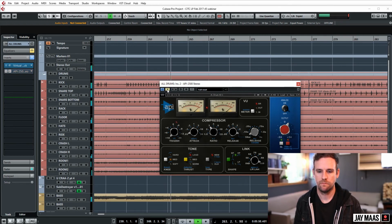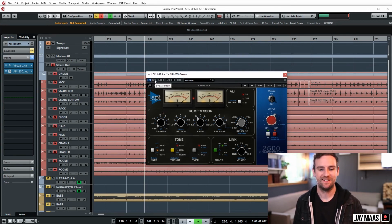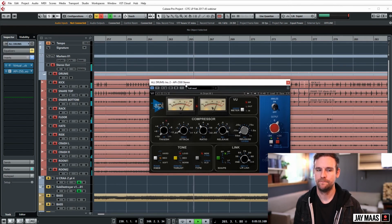Let me pretend that this... Actually, I'm going to do it with the drum soloed. Totally night and day. And what are we doing? Max 3 dB of compression?